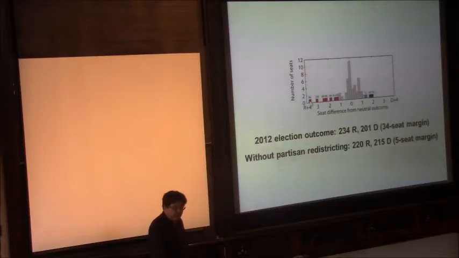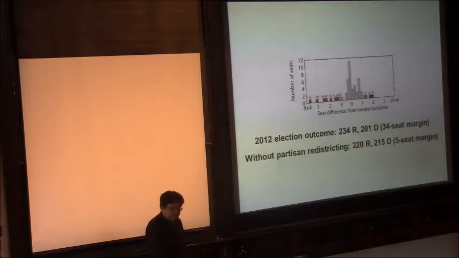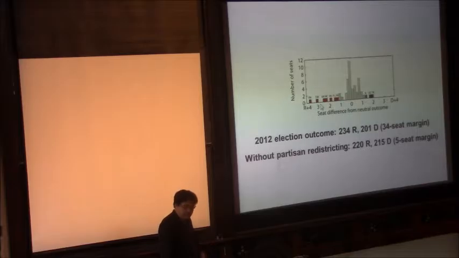And this is just a histogram of the seat difference from the neutral outcome from a calculation that I've done. And if you look here, compared with simulations based on how districting is done nationwide, these red squares here are states in which Republicans control the redistricting process. This blue square is where Democrats control the redistricting process. These black ones are bipartisan commissions. If you look here, Republicans gain some advantage of between one and four seats from redistricting. And so consequently, they gain a pretty substantial advantage from redistricting after the 2010 cycle.